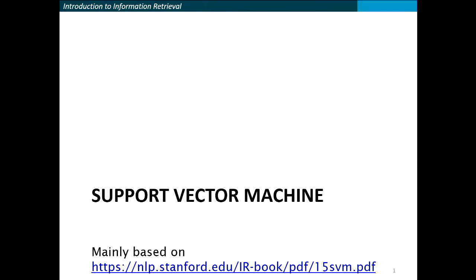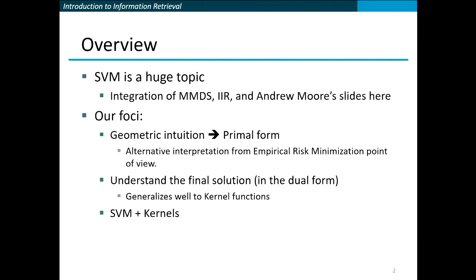It's mainly based on the Stanford text, but not from the mining massive datasets book. It's from Chris Manning's old IR book. The Stanford one mentioned more on the algorithm side, how to do the sequential optimizations. But this one does a better job explaining the models, because nowadays, even for me, I don't spend time investigating the specific algorithms to optimize SVM, although there are some non-trivial ones.